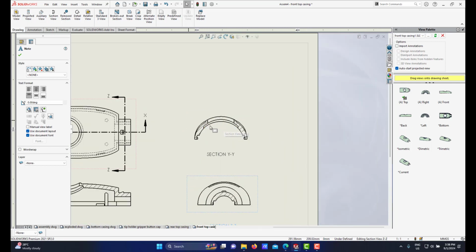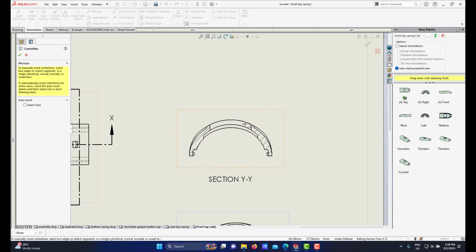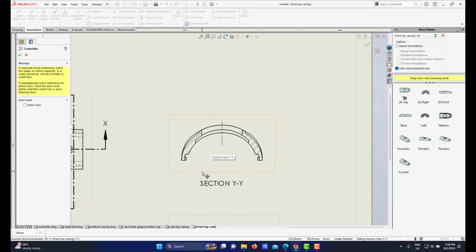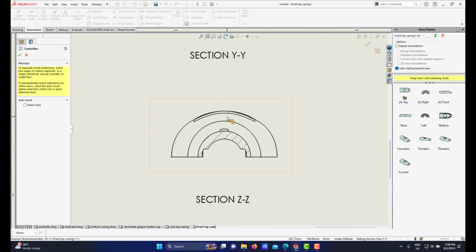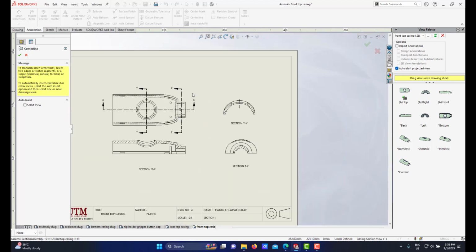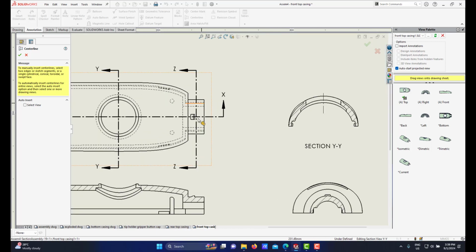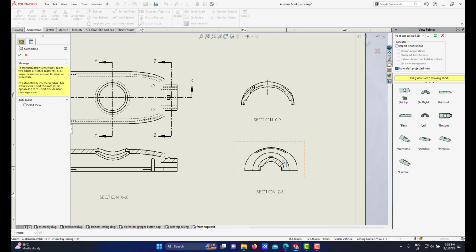For example, this is actually a hole here. I need to show the center line, so I need here and here to mark a center line. Since this is a remove section, the flip arrow means this portion on the right here will be removed, so whatever is on the left is what we will see.